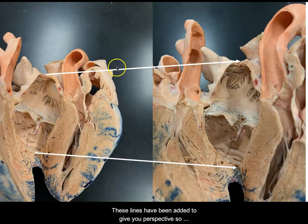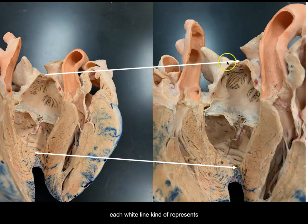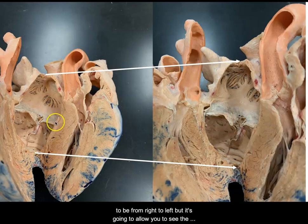These lines have been added to give you perspective, so each white line kind of represents where they follow on to that next picture. The important point of comparison here, and it's a weird comparison because it's going to be from right to left, is that it's going to allow you to see the AV valve compared to the semilunar valve. So over here, we can see the right AV valve.